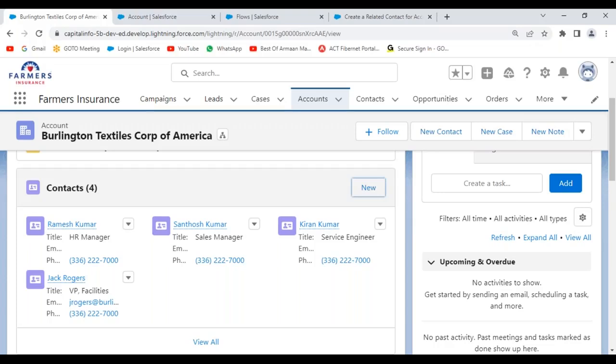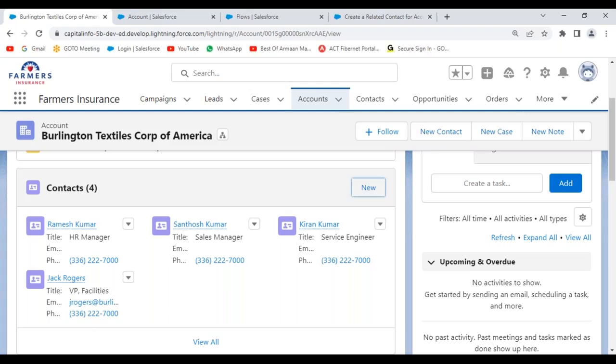Now come to this scenario. We have this account record, and 4 related contacts are available. Upon creating the contact records for this account, the account data is collected into the contact automatically: account name, phone number, fax number and address information. Suppose in future I change the account record phone number. Will that new phone number be updated in all these related 4 contacts?